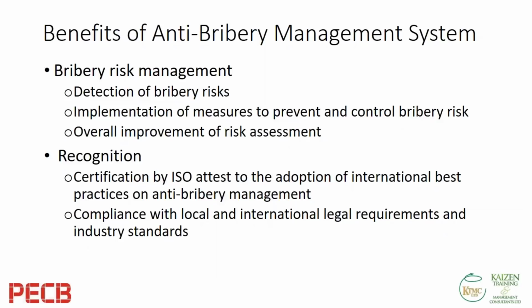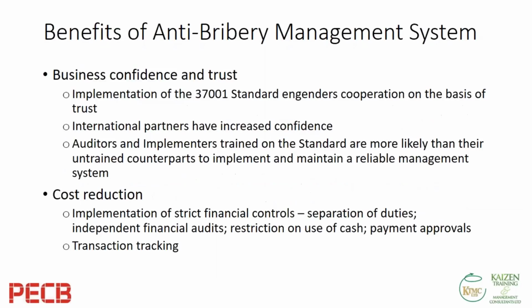Recognition. Certification by ISO attests to the adoption of international best practices in anti-bribery management. The committee that developed the standard did its work, and we're going to talk about that in a little while. This system is sound and it is representative of best practices. Recognition with local and international legal requirements and industrial standards, that's another key benefit.